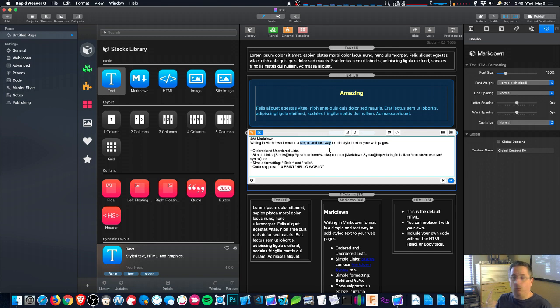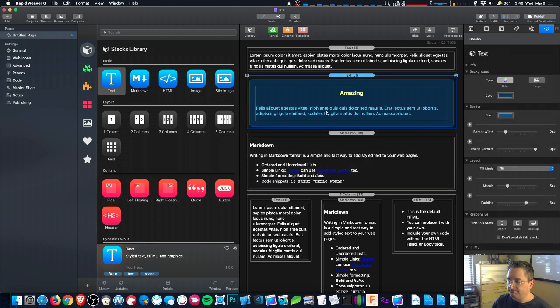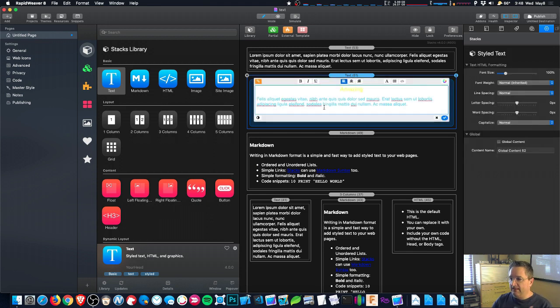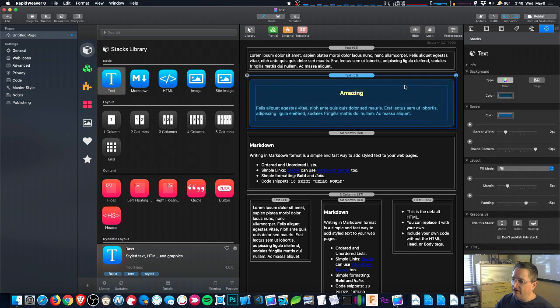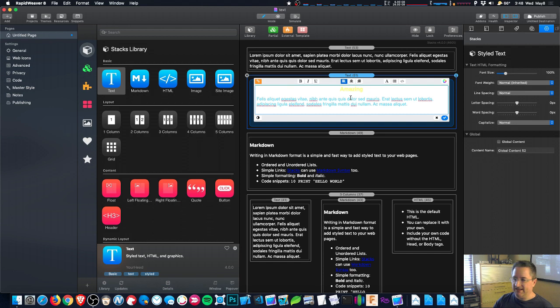But there is one new feature in here, along with all the other buttons. And it's for cases like this. So we have here a text stack that has a dark background. And it has some light text on it, this lemon yellow title. And when we go to edit that text, you may have noticed it just wasn't readable. You can sort of select it and kind of see it, but yeah.